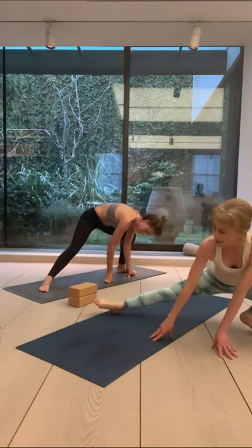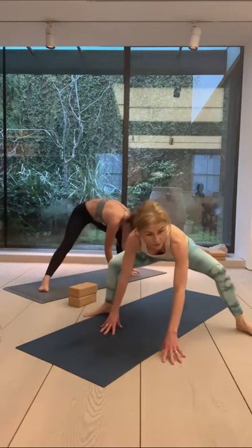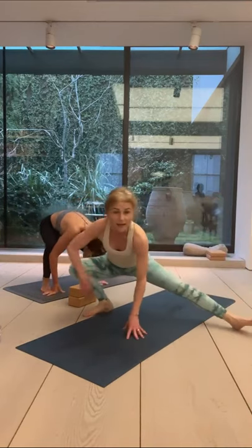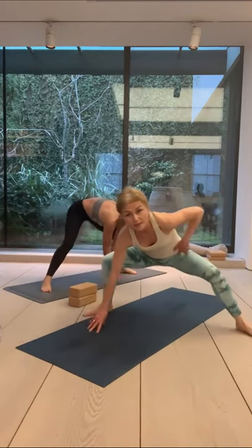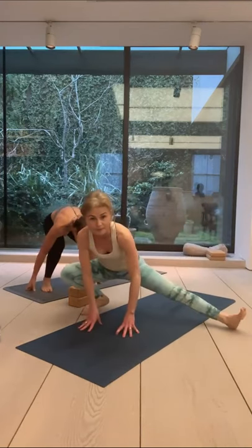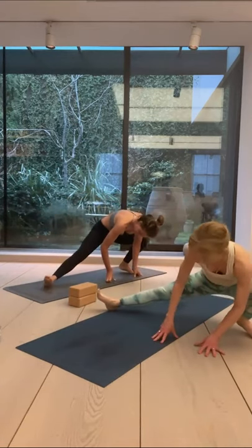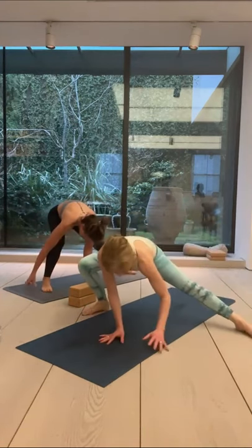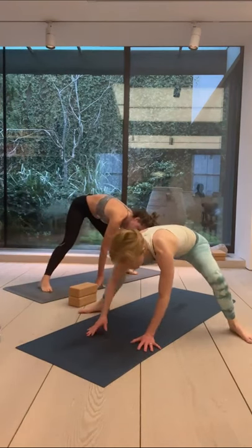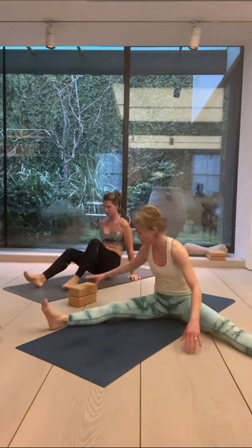In our normal day, the inner thighs never get a stretch. It's really lovely to be able to do that in yoga because it helps this whole muscle area, our lower back, our hips, function normally. So this is part of our natural range of movement that we're just getting back to. That's it. Very nice. And from there, we are just going to sit down on the floor in that same wide-legged position.